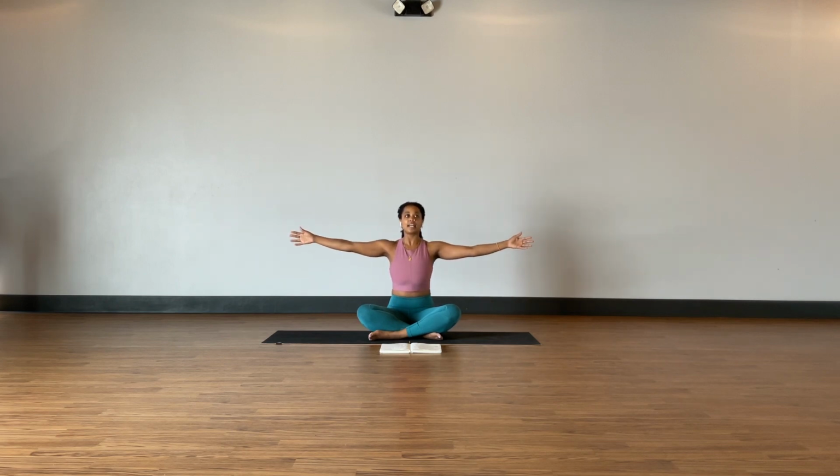Now, keep your arms teed out to the side, palms facing up to the ceiling. Bend at your elbows and bring your fingertips on top of your shoulders. Now you may notice that your shoulders are going to start to rise here. See if you can melt them down your back, keeping your elbow points in your peripherals. From here, take a breath in, fill your belly. On your exhale, you're going to bring your elbow tips together and start to squeeze, creating an opening in the back line of your upper back. Start to protrude the back of your heart, the backs of your shoulders, into the wall behind you.